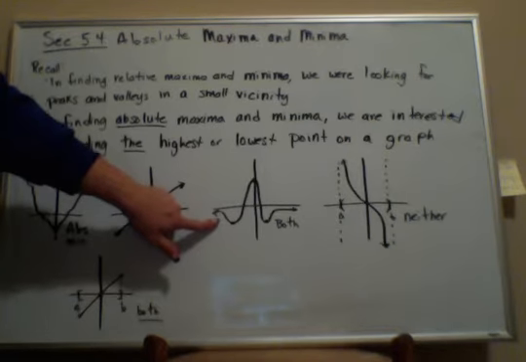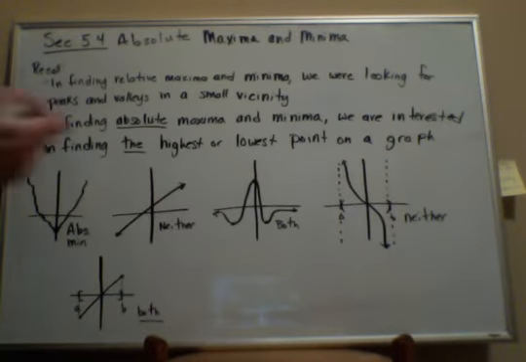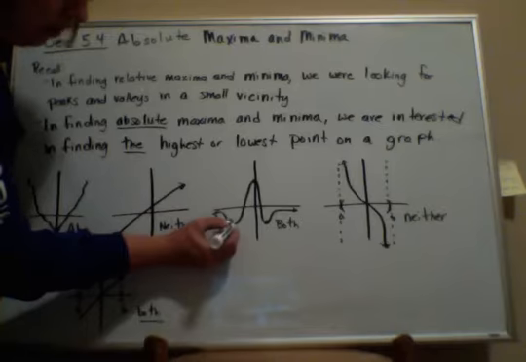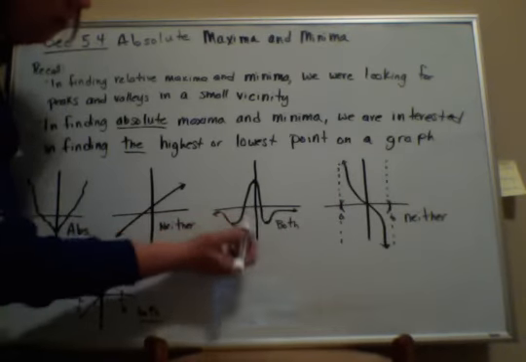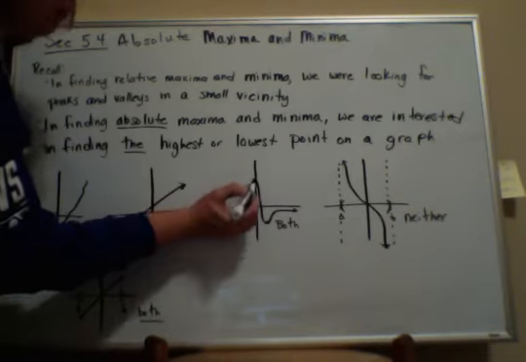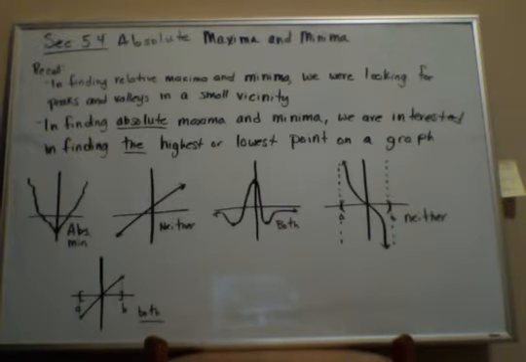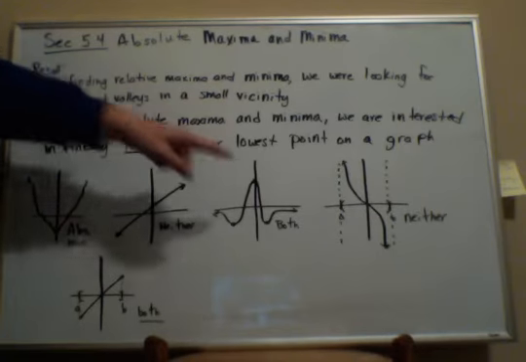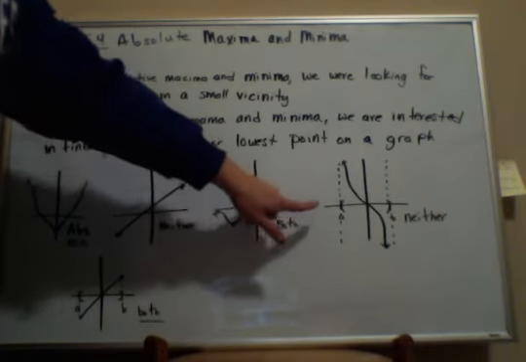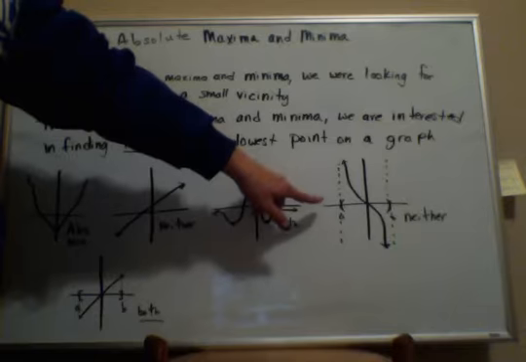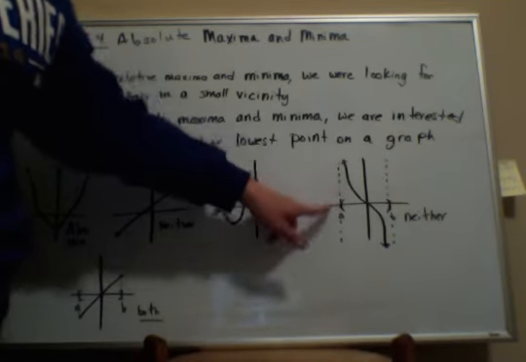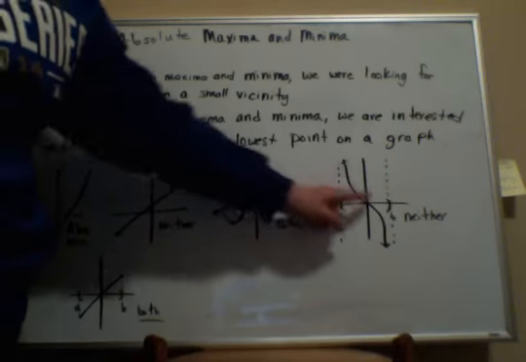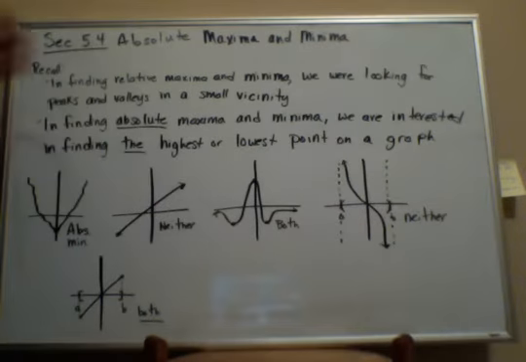In this kind of crazy graph, we actually have both. We have absolute minimums here and here because we can see the left and right hand behavior of the graph is going towards 0. And we also have an absolute maximum up here at the top. The next graph over is kind of interesting because now we're talking about finding an absolute maximum or minimum on what we call an open interval, so between A and B. And you can see, since this is going to positive infinity and on the right it's going to negative infinity, that we do not have an absolute max or min.